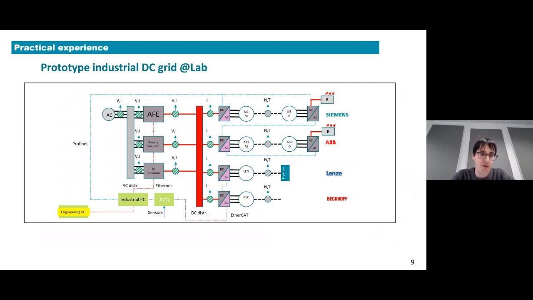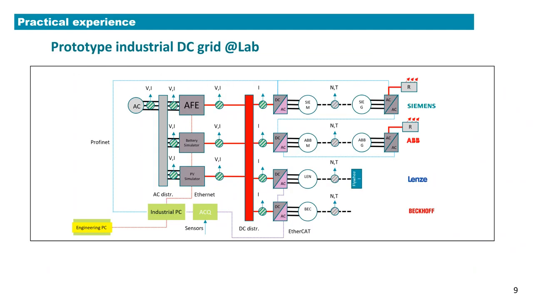So from the practical point of view, what did we do? Well, we built a DC grid. We built a system which is still fed from the AC grid, and the main source of energy is the AC grid, but it's centrally converted. It's used to generate a DC bus voltage, and that DC bus voltage is distributed over a distribution system, over cables, towards different machines of different brands. So we installed, in this case, 4 different brands of machines. They're all fed from a central DC bus. They all use different communication protocols. We connected it all together. And the main result here is that it actually works. It's feasible to have this miniature DC grid up and running.